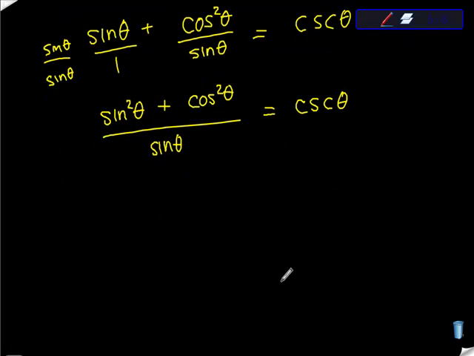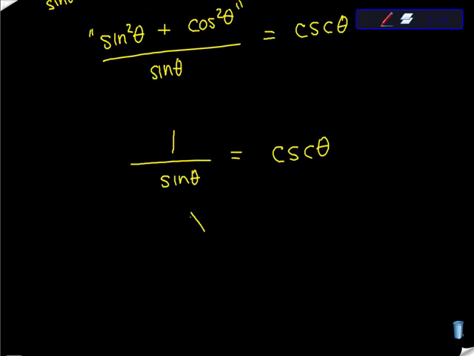If you think about the first Pythagorean identity, it says that sine squared theta plus cosine squared theta is equal to 1. So I'm going to use a replacement value. Sine squared theta plus cosine squared theta is 1. So replace that numerator here. Leave the denominator here. 1 over sine theta is equal to cosecant theta. This is true, but we have to give a reason that this is true. And this is true because we know that cosecant theta is the reciprocal of sine theta. So this is true by the reciprocal property. So we can just say reciprocal ID.